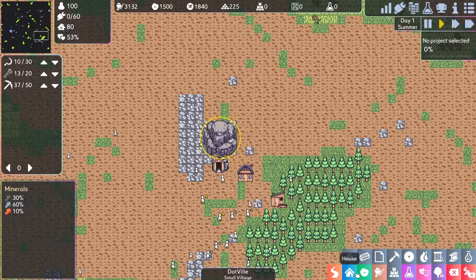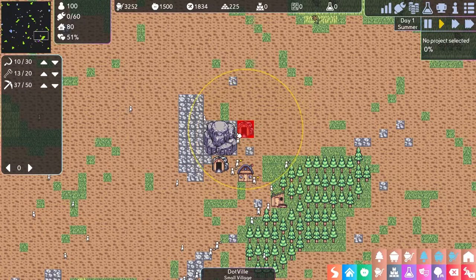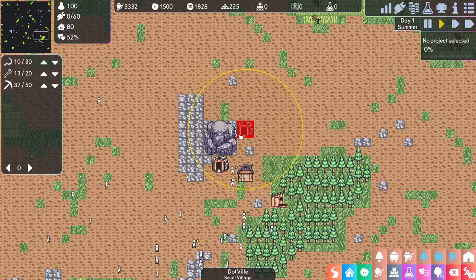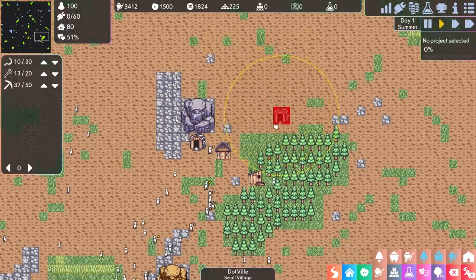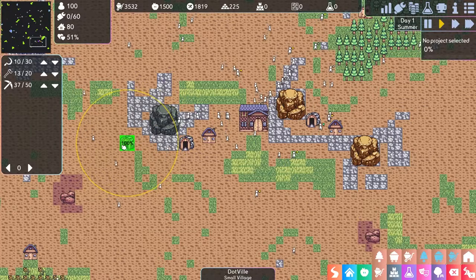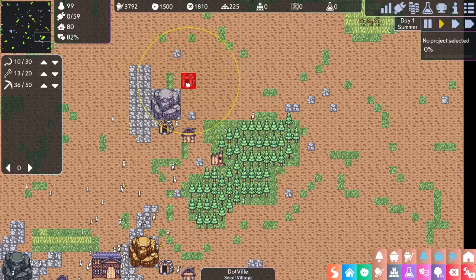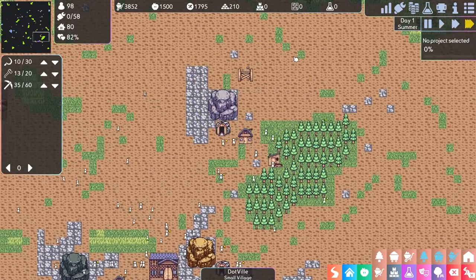Can we build another mine just yet? Let's get another little mine over here. Oh, that's interesting. It won't quite let me build another mine. So is it one per rock? Do you know what? I think it is. See, I can put one there. Maybe they've got a radius of effect of how near they can be to it. Let's try that. Speed that up as well.